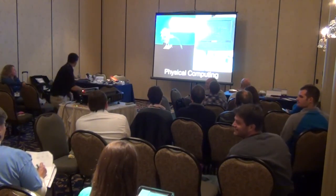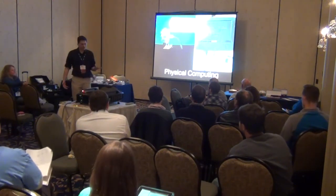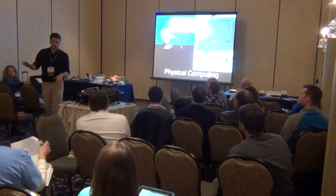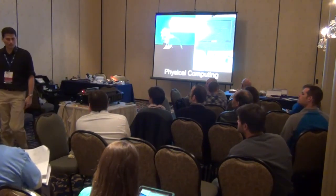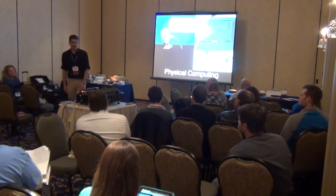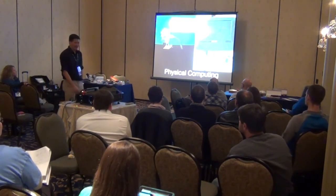All right, physical computing. There are these things. This is the Raspberry Pi, and in the UK, the Brits are all over this stuff. The Brits have a 3D printing curriculum, and they're going to have 3D printing in all the schools. And the British beat us by like 5 years in getting interactive whiteboards into every classroom. I don't know if they're doing any good stuff with it, but boy, they're kicking us in the rear as far as getting instructional technology into the classroom.